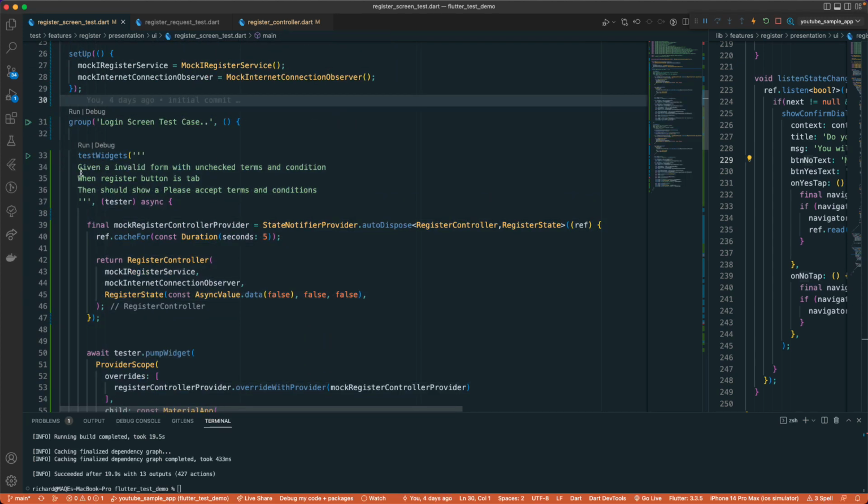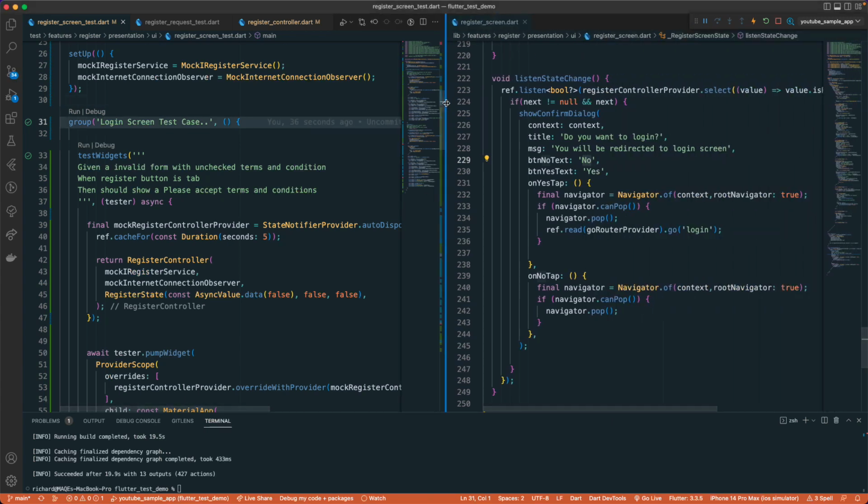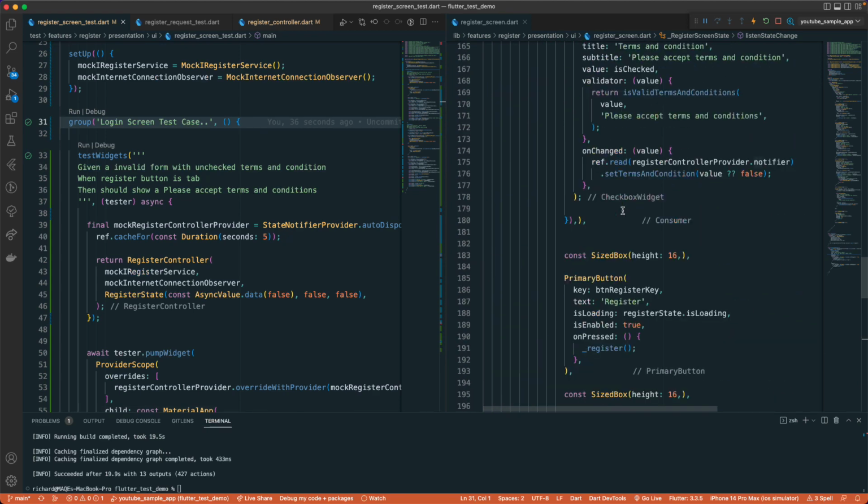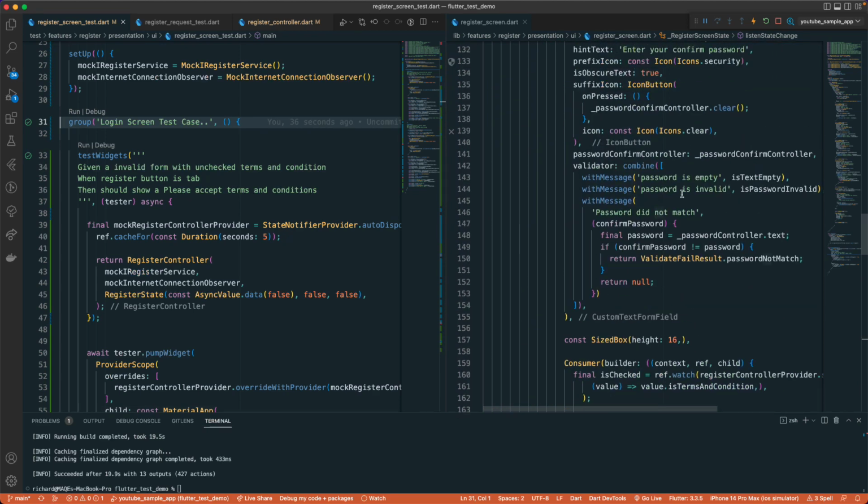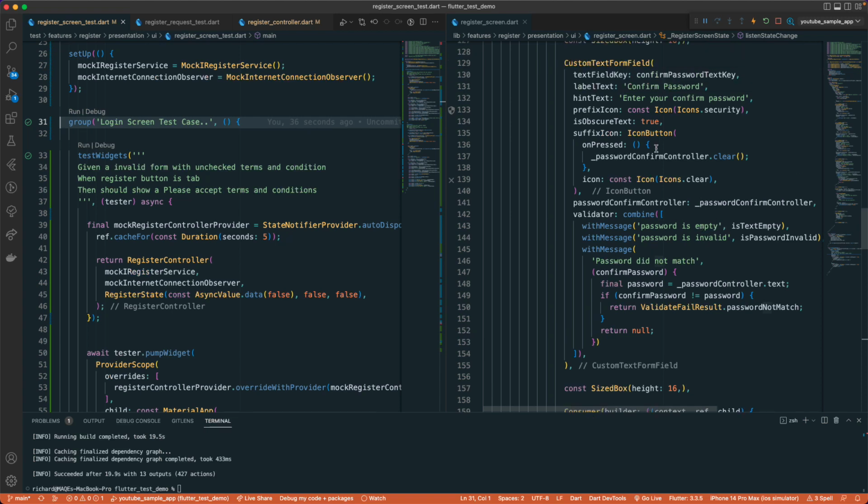Now, instead of testing one by one, I can just run it in the group, and that should run all of the test cases for us inside that particular group. And here you go, you can see all of those are green check marks. Now that's cool, right? So we have successfully tested our registration screen, and there are other things that you can actually go and test, which is the validation of the form, and whether the password and the confirm password match. You can just pass in an invalid password on one of those and test all of those things.